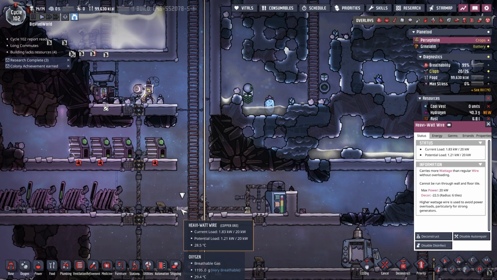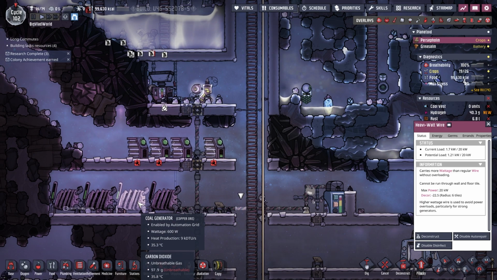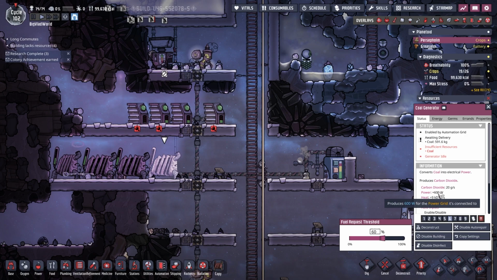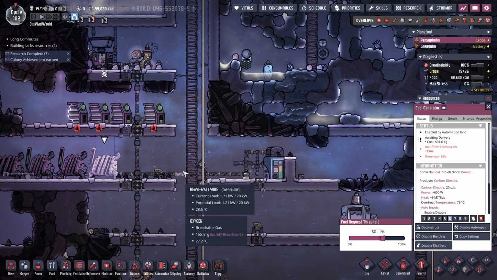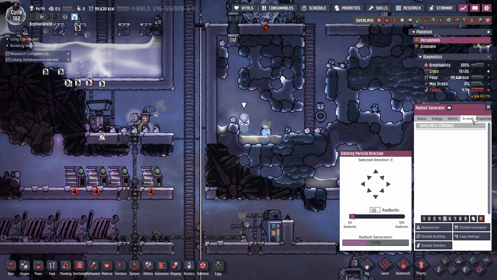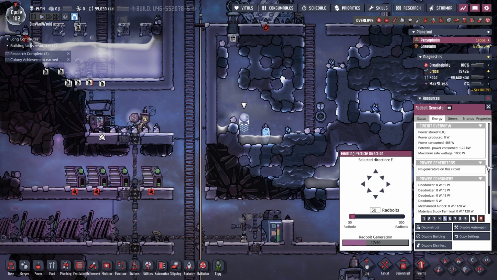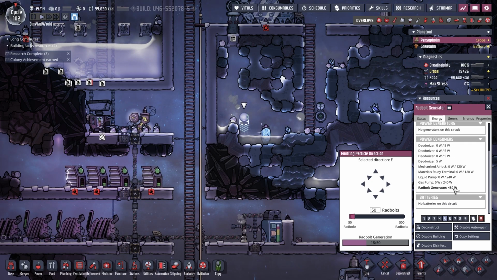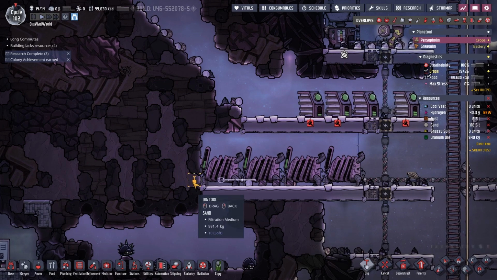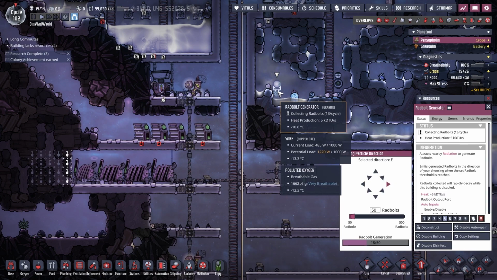Current load 1.8 kilowatts. The max load we can generate, this is 600 each, right? Yeah, so 2.4 kilowatts. How much does the Red Bull generator take? Yeah, we might need another coal generator, because you do not want this to run out of power.